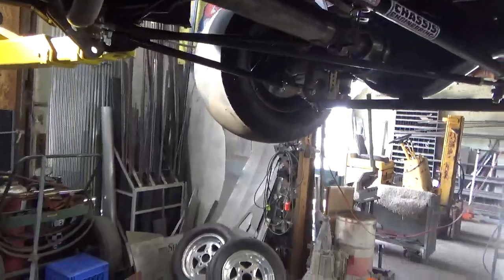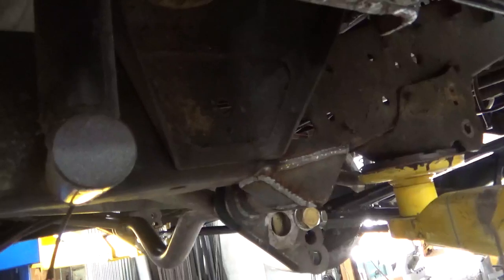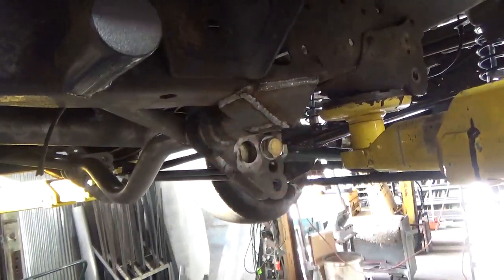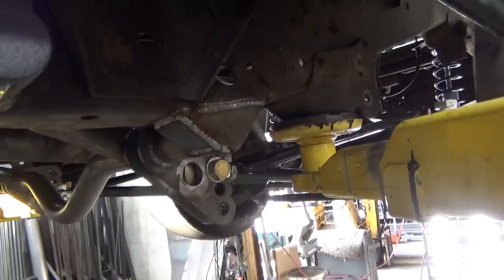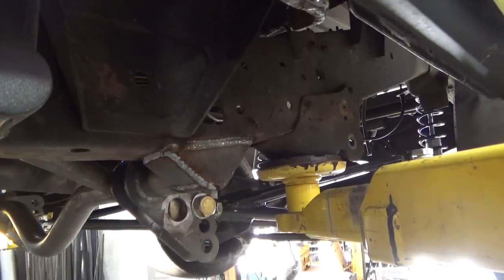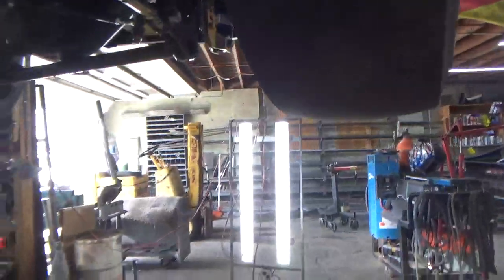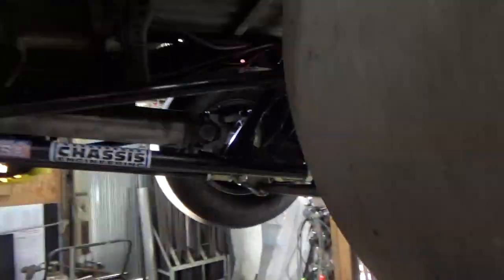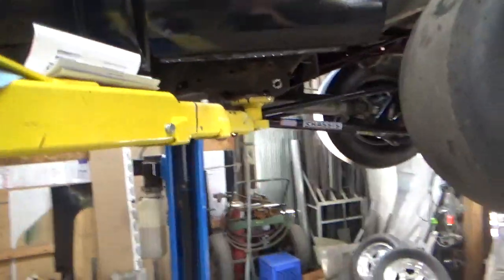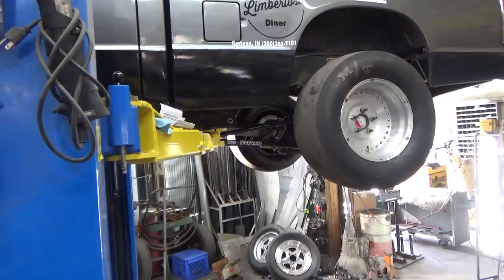And I wanted to show you how to get where I need on the instant center. The cross member is below the frame rail, so below the bottom of the frame rail. Chassis Engineering recommends the bottom bar angle be 4 to 6 degrees down in the front. I've talked about instant centers before, and I've had guys that say no, you use camshaft center line and everything else. That technology is from the mid 80s.